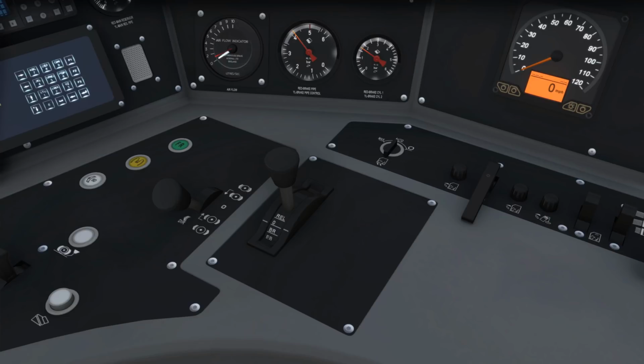The gauge just to the right of that is the brake cylinder pressure gauge. Of course, when that's pointing at 0, the brakes are fully released, and when the number is above 0, the brakes are applied. The thing with the brake cylinder pressure gauge on this particular locomotive is that because it uses a blend of dynamic braking and air braking, that gauge doesn't always show a reading even though the brakes are applied. As a result, I'm going to be using the brake pipe pressure gauge to judge how hard the brakes are applied when driving on this journey.